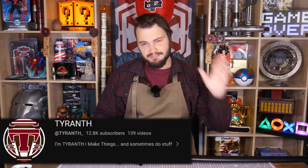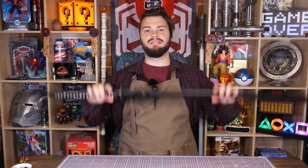Welcome back to the workshop. Today we have another project in the sword rehilting series. Today we are going to be doing the tachi or O-Katana. Now, we've kind of done this project before. We did it with the scimitana when we made the katana into an abomination. Now, I wasn't too happy with that project for a multitude of reasons.